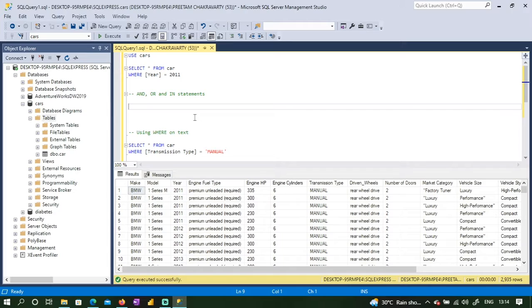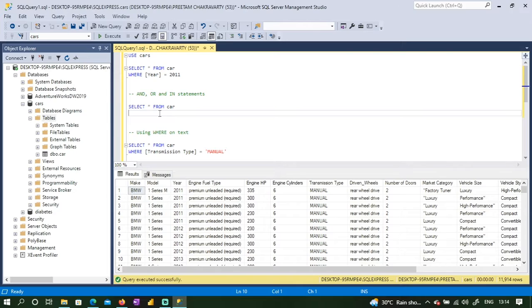Now we'll see how to use the and, or, and in statements. So how do we use the and statement? Let me select this, paste it, and run this entire thing again. Now what I want is the year to be 2011, and also I want the vehicle size to be luxury, for example.